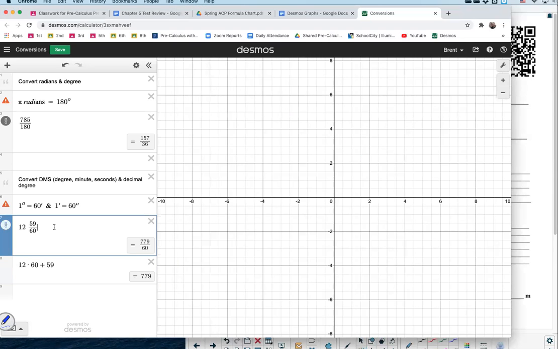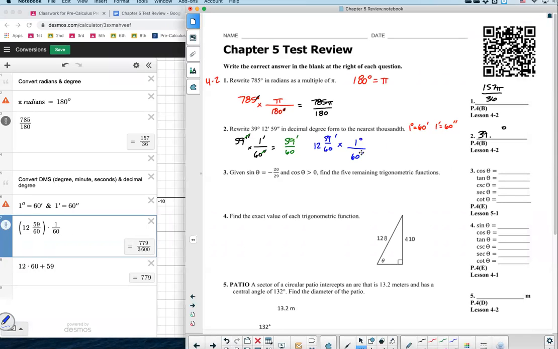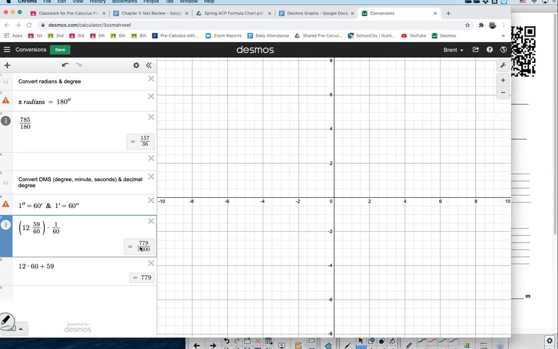So I'm going to take this, and just to make sure I do this correctly, let's put a parenthesis around that. And I'm going to multiply this times 1 over 60. Now notice my symbols there go away. And this is my decimal, or my fraction here. And I'm going to write this as a decimal because that's what we're supposed to get it to. And it looks like it's a bunch of 8s repeating. That's just a rounding off there.